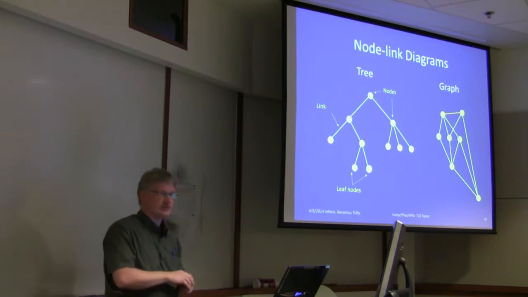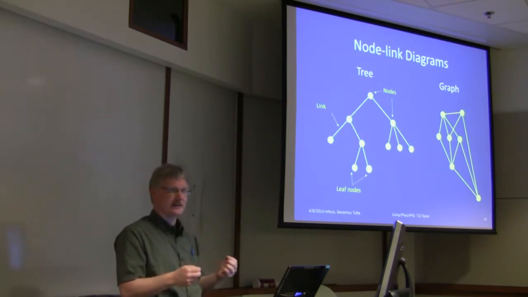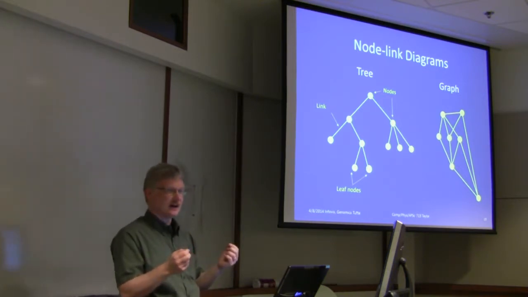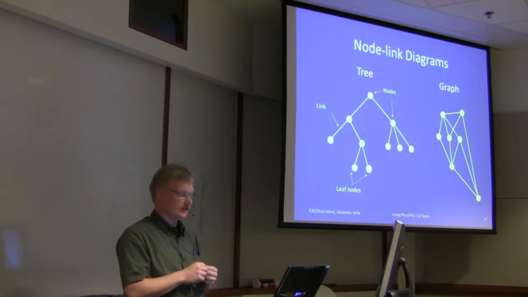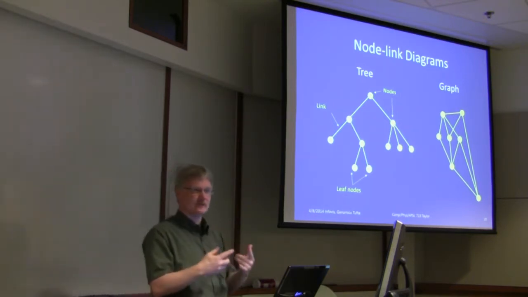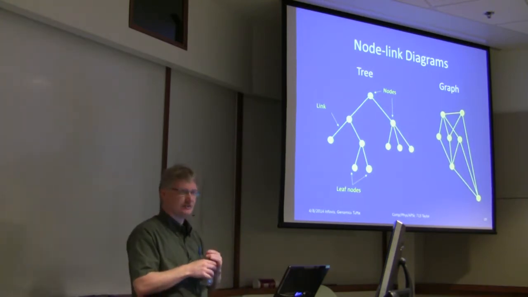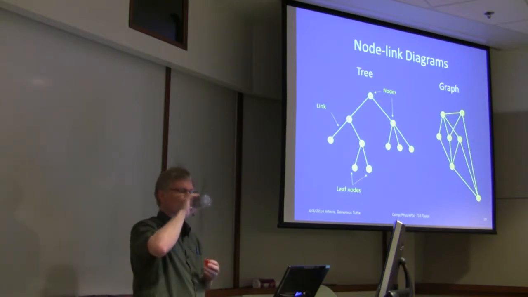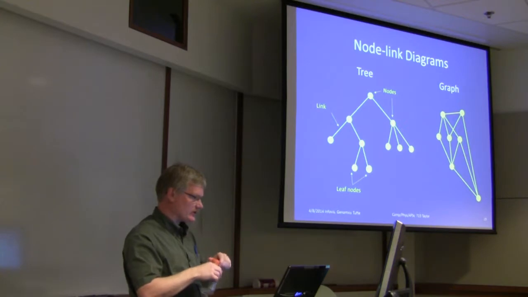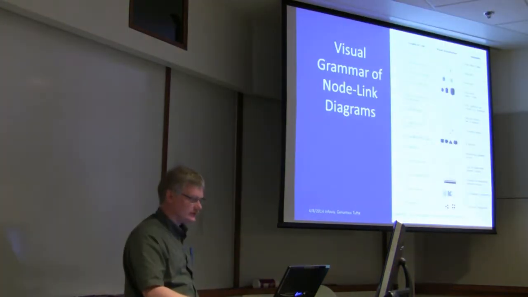So the basic way to draw a tree is, a tree is basically a graph. It's got only one path from any node to any other node. A node is represented here as a dot, and then a line shows you a connection between the nodes. On the right, a graph is a generalization that can have any number of links between any of the sets of nodes. They can be completely connected, or in this case, just partially connected. We'll start out by looking at tree visualization, and then move on to graph visualization as another set of techniques.